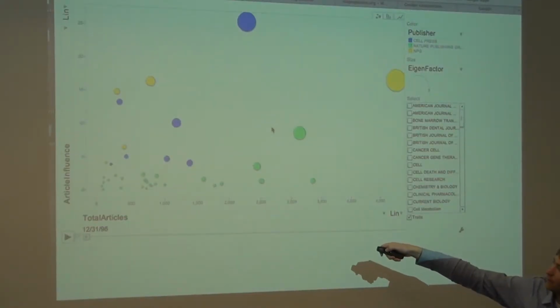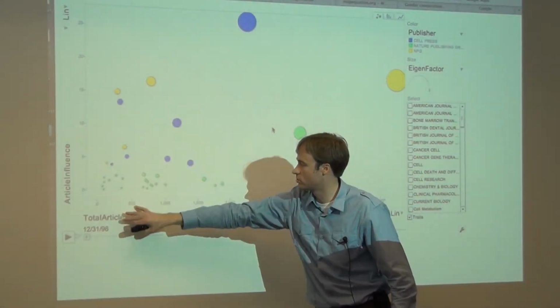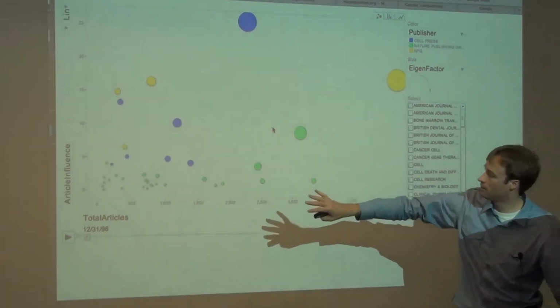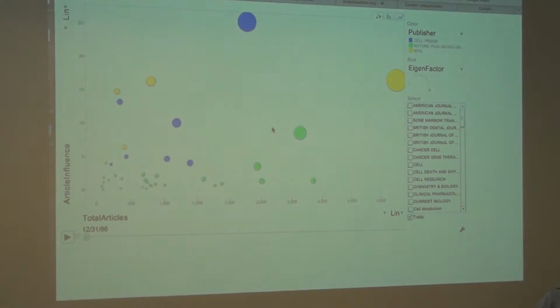So I'm going to do another example here where all you're looking at is basically this eigenvector centrality measure. This is our eigenfactor score sort of thing. This is the total number of articles. The size is the eigenfactor. So in a best case world, things move in this direction. But all you need to know here is that the circles are journals. Okay? And there's two publishers I've listed.